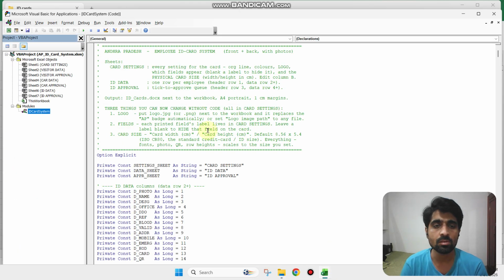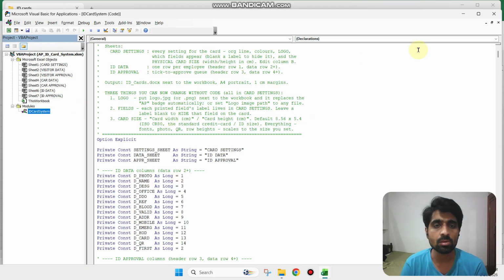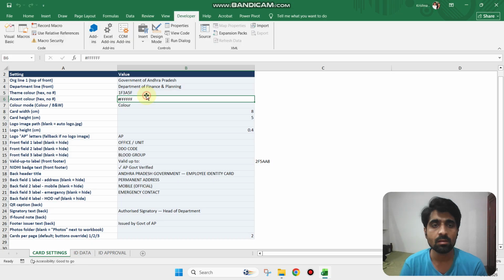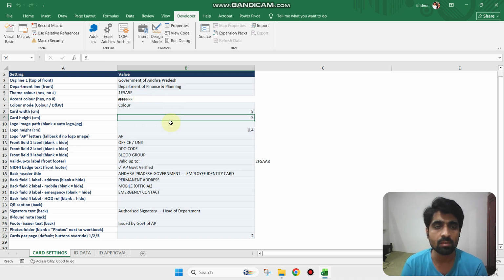Now let's see. This is Visual Studio and this is the pass module. And the card settings: we can change the color of the card tones, the background of the tone, the height and width of the ID card, as well as the logo which can be present on the card.